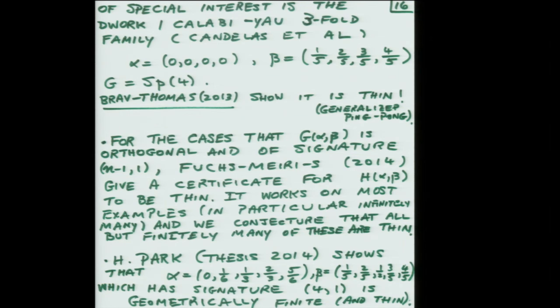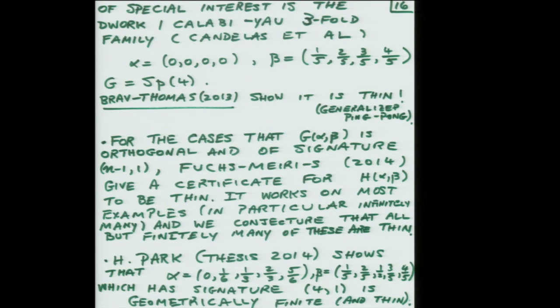We have a condition, this is Fuchs, Meiri, and myself, which is like a Brauer-Manin obstruction, which is a global condition, which if you verify and something happens, it actually proves your infinite index, and we can give, using that, a whole infinite family. And our belief, or my strong belief, I don't know about my co-authors, is that all but finitely many of the hyperbolic hypergeometrics are actually thin.